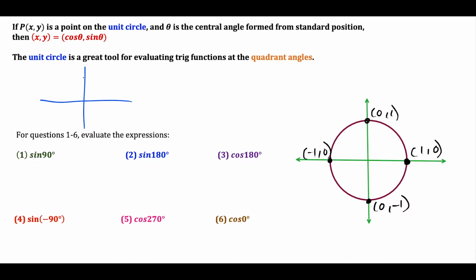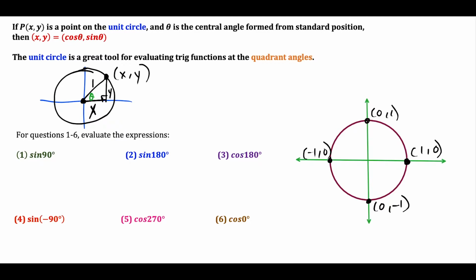So if I look at a rough sketch of the unit circle, so here's the unit circle here, and I just focus on any point, let's say this point over here, x, y. Then the distance from the origin to this point is going to be equal to 1, because the unit circle has radius 1 and it's centered at the origin. And to get to that point, I'm going to go to the right x and I'm going to go up y units like this. So I'm going over x, up y, and it makes a right triangle. And then this angle in here is going to be theta.